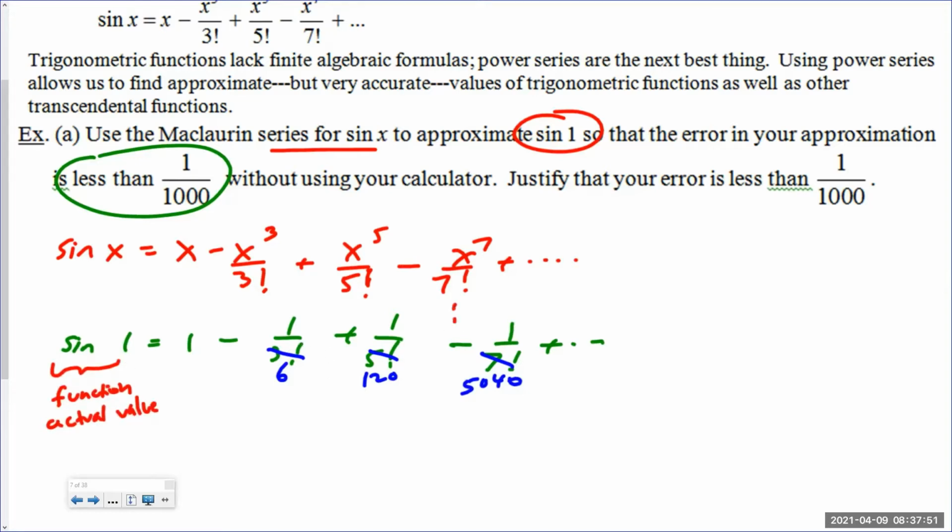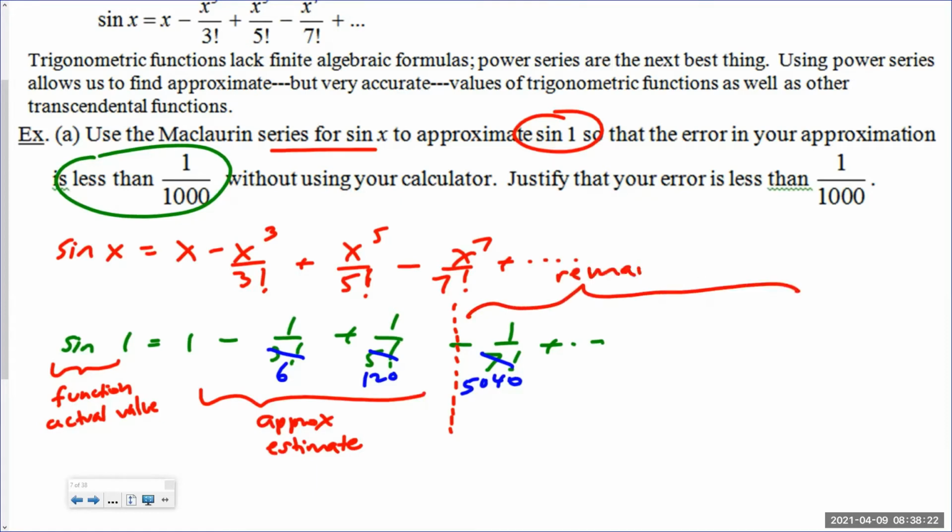This is what you're trying to estimate. Right here I'm going to draw a line. The alternating series remainder theorem says that if my series converges with the alternating series test, and I draw a line, then this part is called the approximation, sometimes also called the estimate. If I use this as the approximation to approximate the actual value, all of this right here is called the remainder. Everything that I'm wrong by is also called my error. If you can think of other words, let me know. All of these sums are called the remainder.